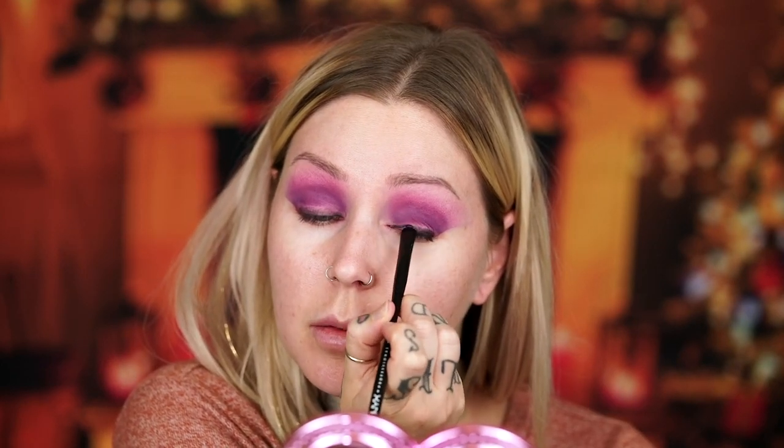Taking this little brush — this is a NYX brush, number 29 — and I'm just gonna smudge this around. I think I've had this pencil since the NYX Face Awards like three years ago. I'm gonna add a little bit more. By the way, this is a NYX jumbo eye pencil in Black Bean, which I just used on the eyelid. Next I'm going in with the giant black from the palette and laying it right on top. Wow — that's some pigmented black. I love it.